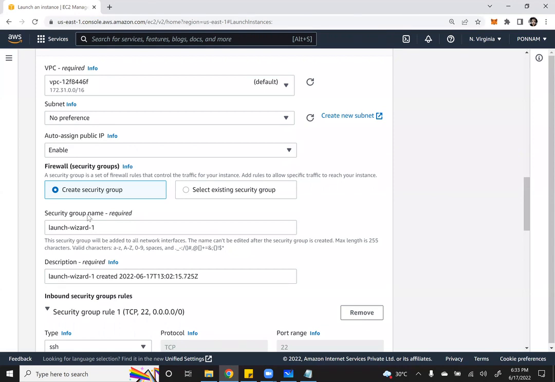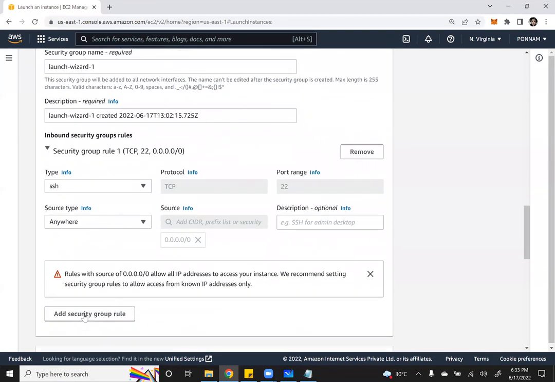First thing is, this is a Linux machine, right? So for remote login, which port do we have to open? 22. That is the port number. What is the protocol? SSH protocol. For remote login to the Linux machine, we have to use the SSH protocol. So we have to open SSH, and then for the website to be accessible, you have to open HTTP. So how can we do that? Along with the SSH, you can click on add security group rule, and you can add 80 and 443 also.